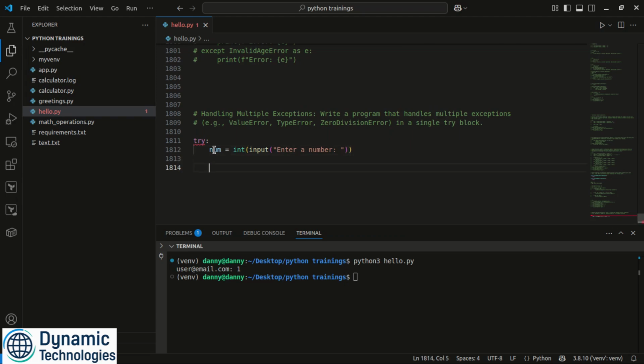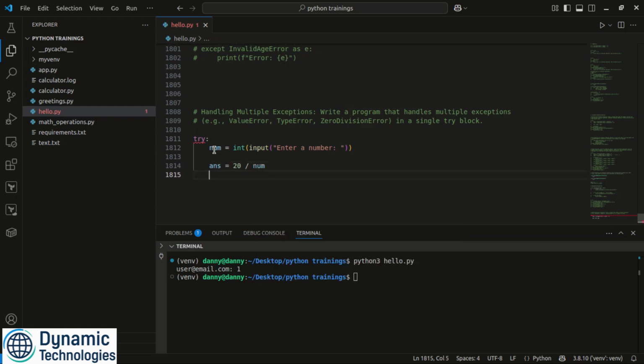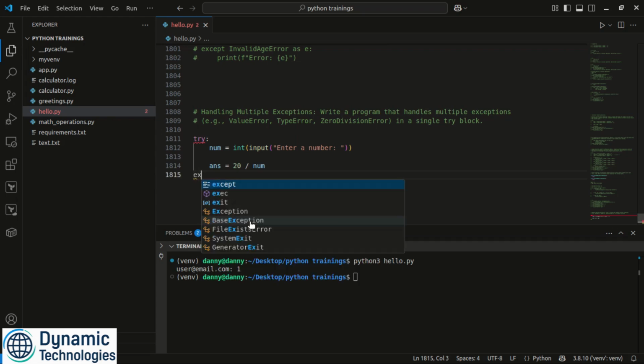Then we can talk about answer being, so let's try to divide, say, 20 by whatever number comes in. Remember, the goal of this question is to showcase how you can handle multiple exceptions. So in here we accept. I've already demonstrated in our previous example how you can have the same in a single line.